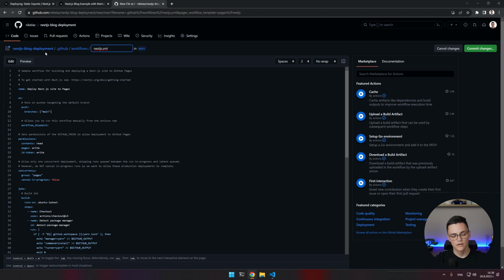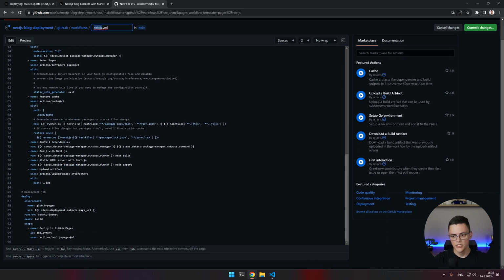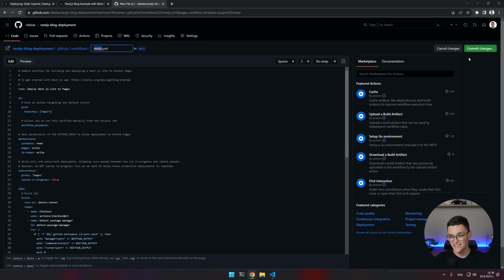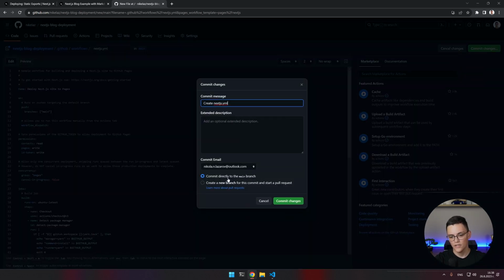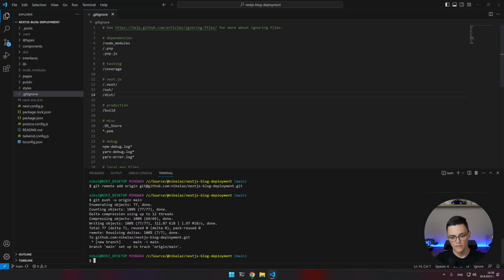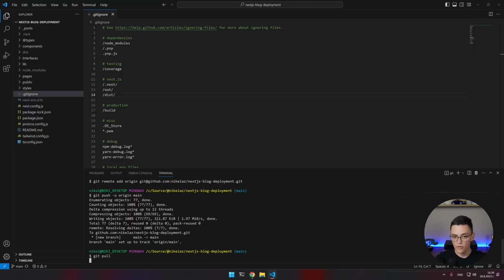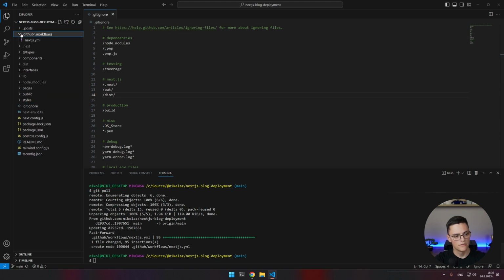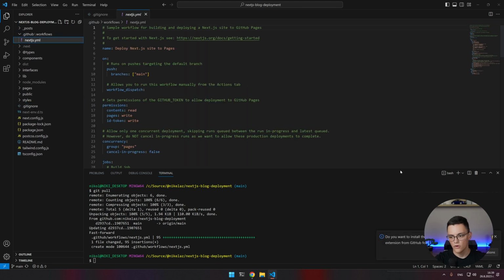If I press configure, it suggests creating a commit to create a directory under .github/workflows and then a YML file called nextjs. You can change the name of the file to anything, and this is the workflow GitHub Pages suggests. I will actually commit it as is and check it out in my Visual Studio Code. I want to commit directly to the main branch, and we can directly commit changes. Now if I pull from my local repository, I get this .github folder and my Next.js workflow.